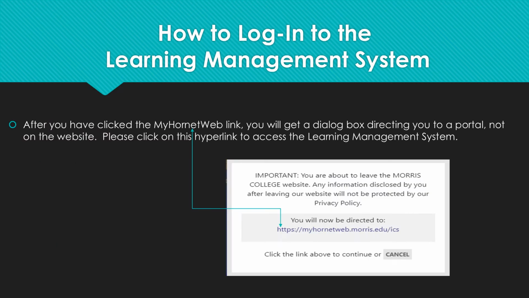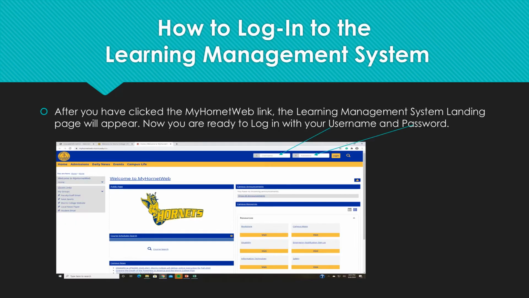After you have clicked on the My Haunted Web link, you will get a dialog box directing you to a portal, not on the website. Please click on this hyperlink to access the Learning Management System. After you have clicked on the My Haunted Web link, the Learning Management System landing page will appear.